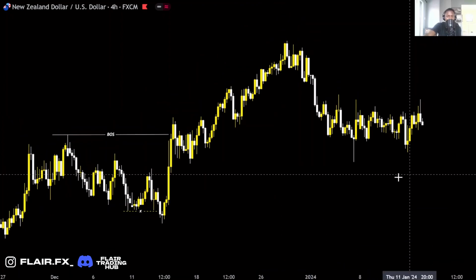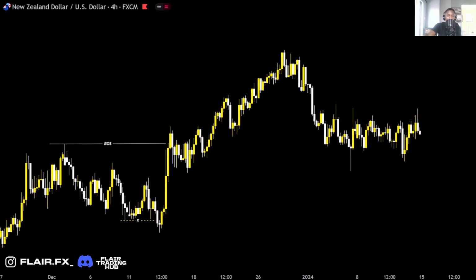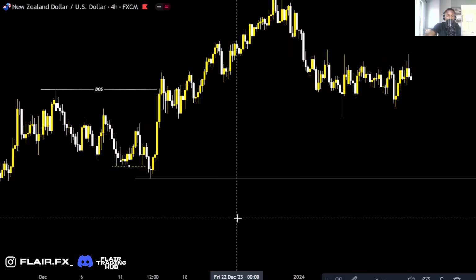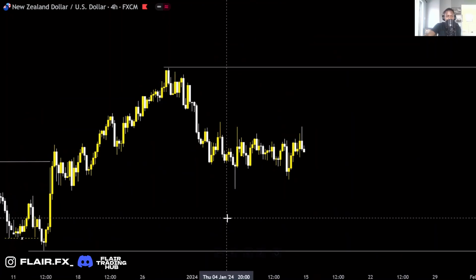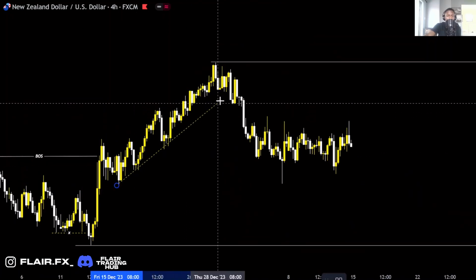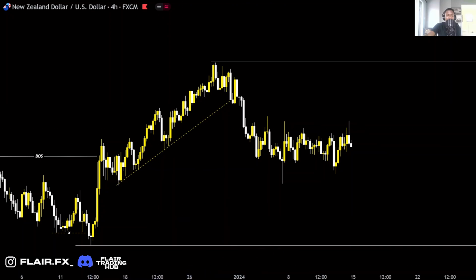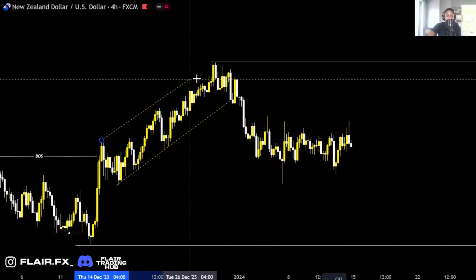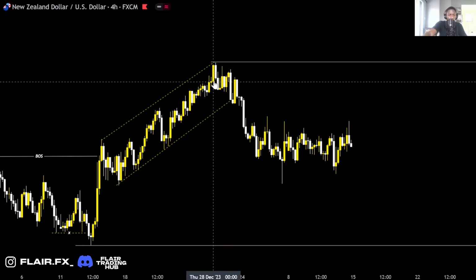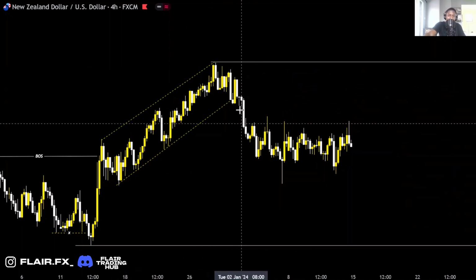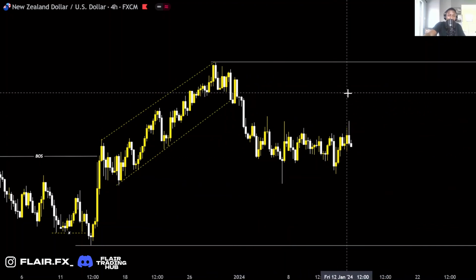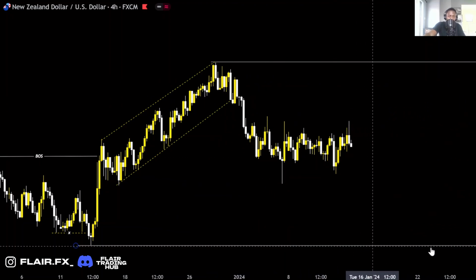So with my anticipation, looking at the way the market's been moving, let's just mark out this high, mark out this low, so we know what range we're playing in. We're currently playing in between this range. Price had impulsively moved up, but now it formed this rising wedge, and it reversed. A rising wedge is a reversal pattern. So now price has reversed. When price reverses like this, we can already anticipate that price wants to come back and retest where it initially retraced off of and then push all the way down.